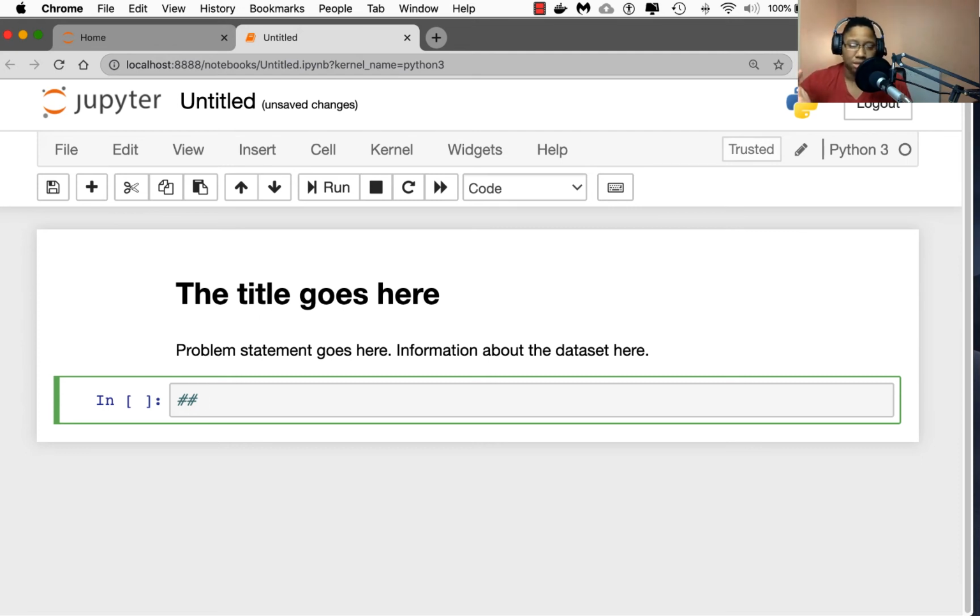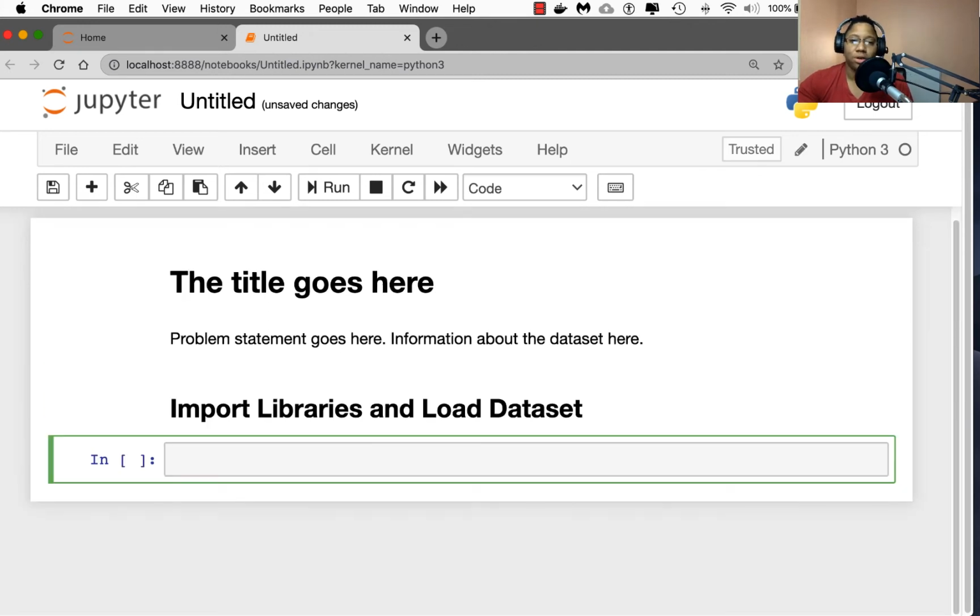And I think it stops at 6. So I do a level 2 heading, then I say import libraries and load dataset. Now we're not writing any code as yet. We're just fleshing out the stuff we need.